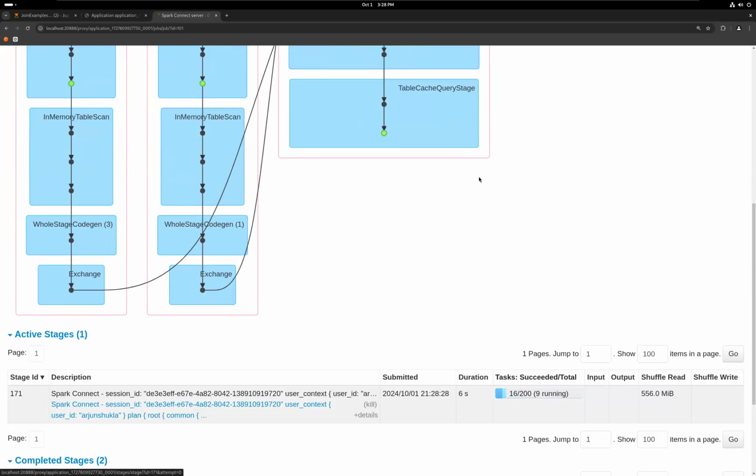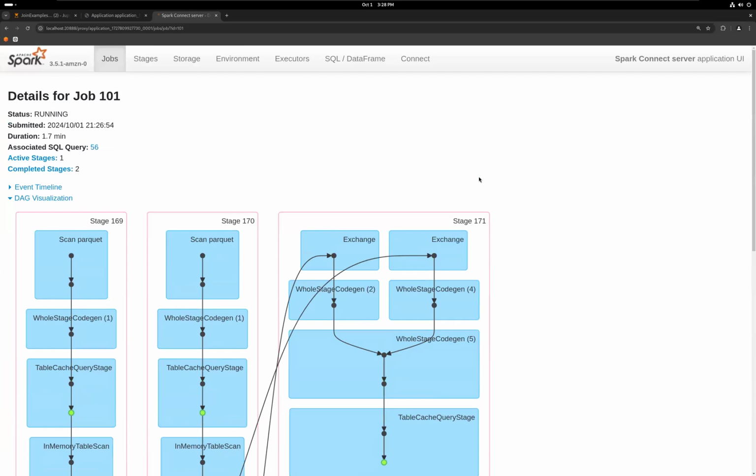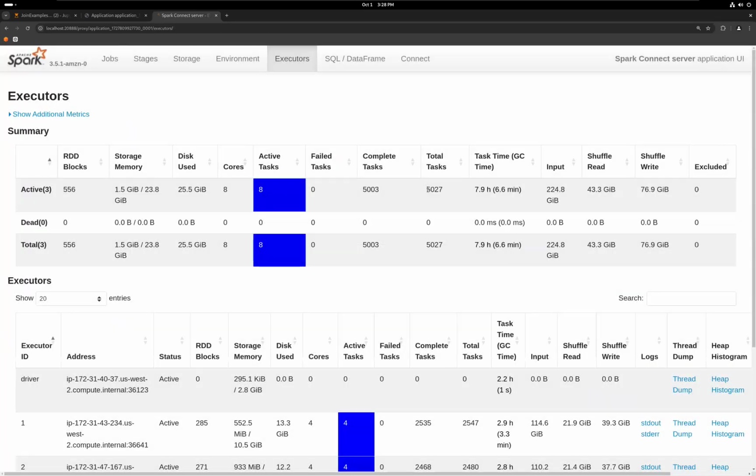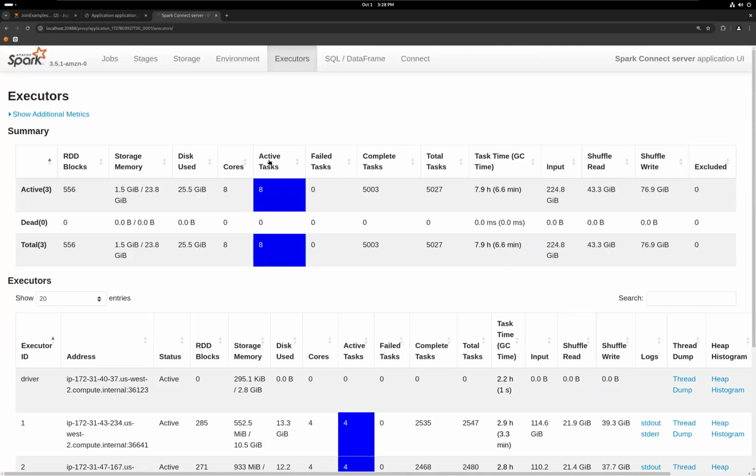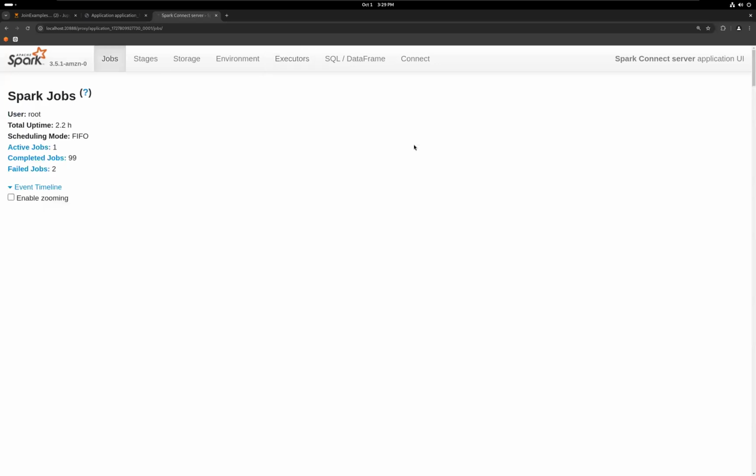Good. I thought I was losing it for a second because, and we'll talk about this later, you can tell how much compute resources you have access to on this executors page. It will tell you how many executors are running, how much memory they have access to, how many cores they're running, and such and such. And so this is useful if you want to find out if you're not making proper use of the hardware that you've allocated on the cluster. And sometimes that's really important.